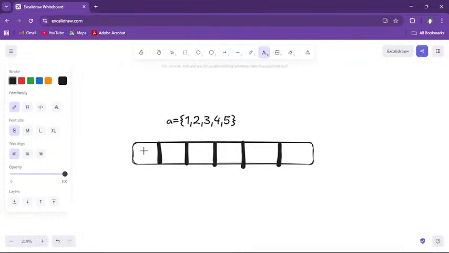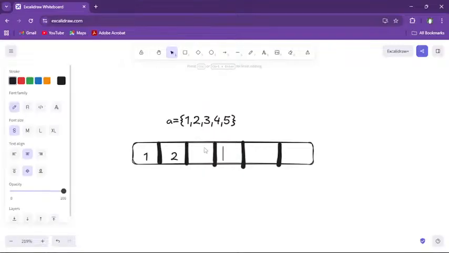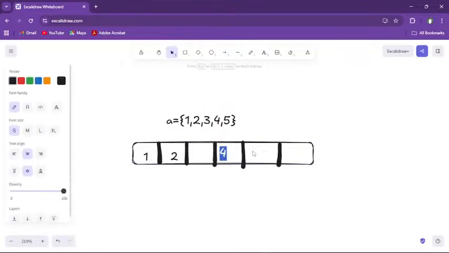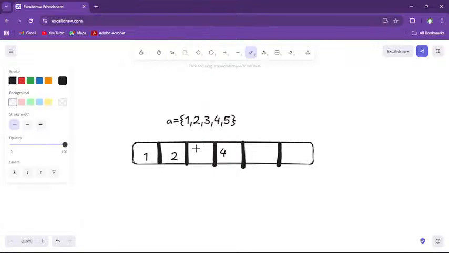Suppose it has the values 1, 2, 3, 4, 5, like this. Suppose this starts at location 100.